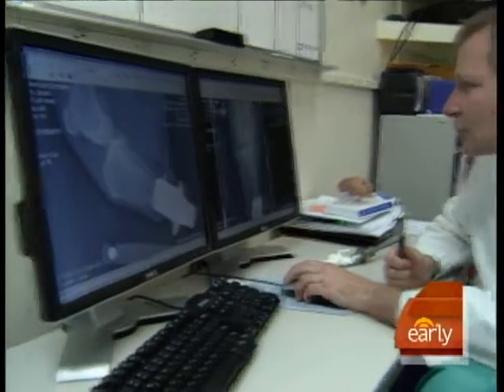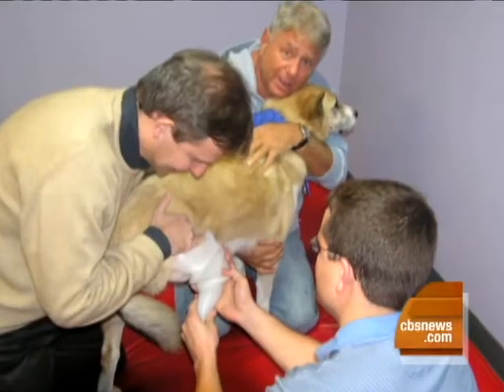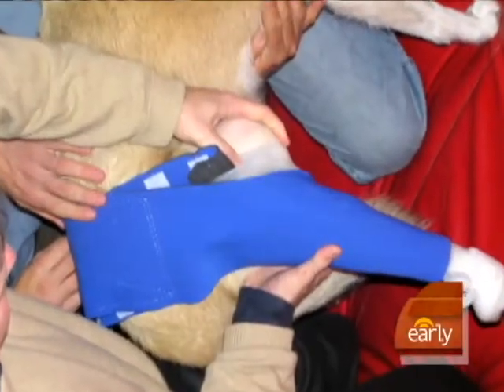Missing a leg was taking a toll on the German Shepherd mix. You could see that his posture — it was really hard for him. So the Posofskys found veterinary orthopedic surgeon Dr. Dennis Marcelin Little at the North Carolina State University College of Veterinary Medicine. They worked for about a year first to try to design an external brace that was fairly sophisticated but did not work very well. There were two removable slip-on legs made for him, which he was able to just kick off. At that point, they took out some computer diagrams and said, let's look into this possibility of an osseous integrated leg.